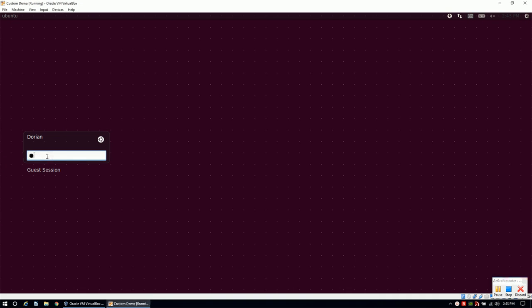So here I can log in, password. Oh, the little dot here, select that and choose OpenBox. Now we can go password, and that's it.